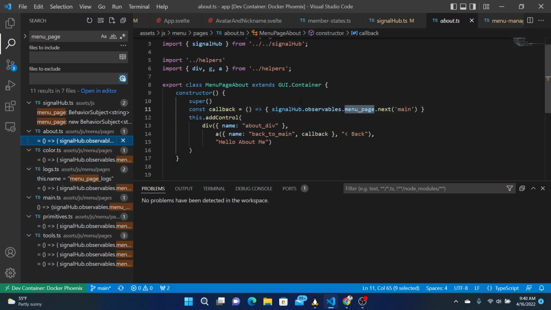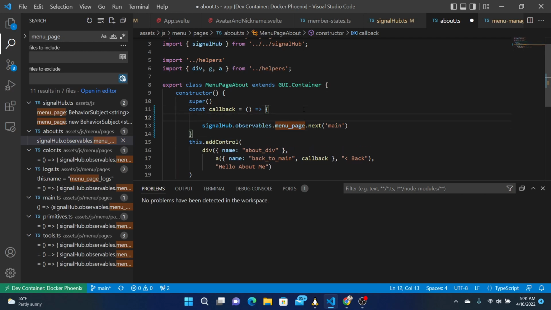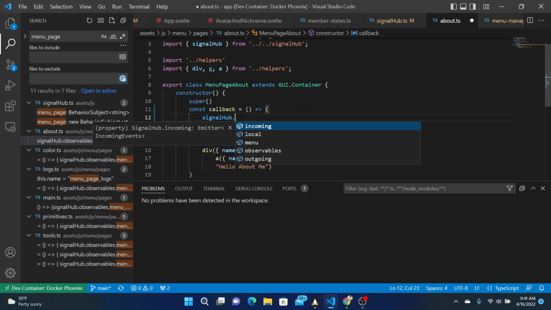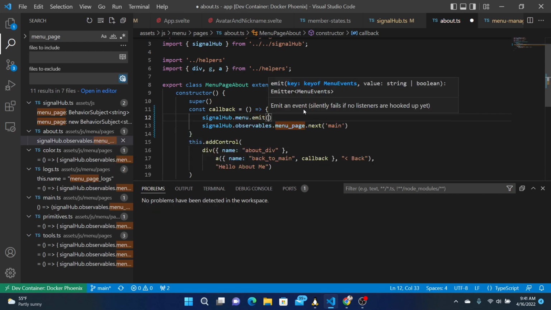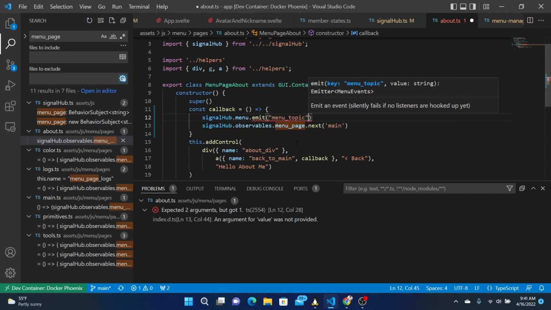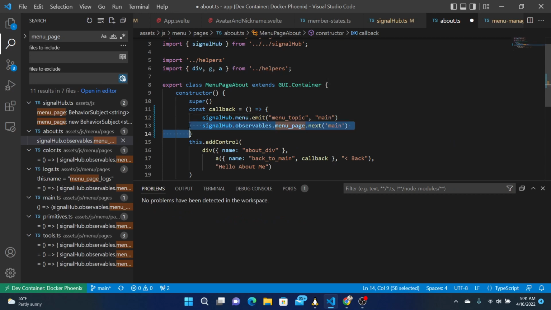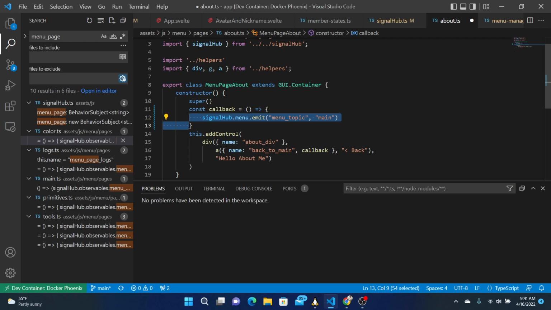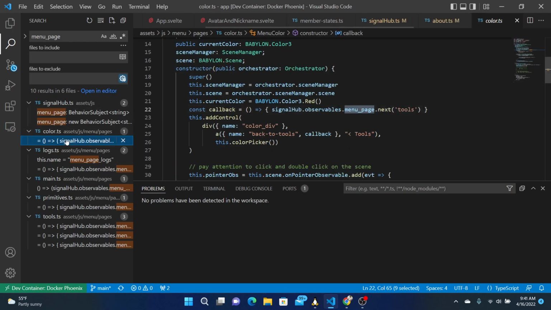So for tools, instead of doing this, the new way will be signalHub, menu, emit, menu topic. The topic will be main. There's that. Then colors.